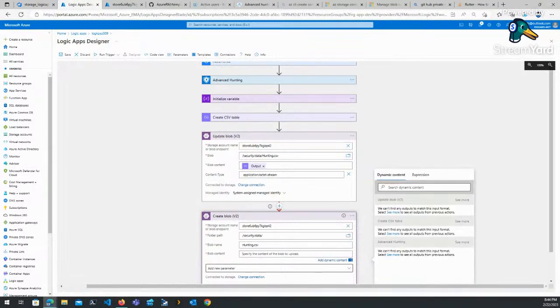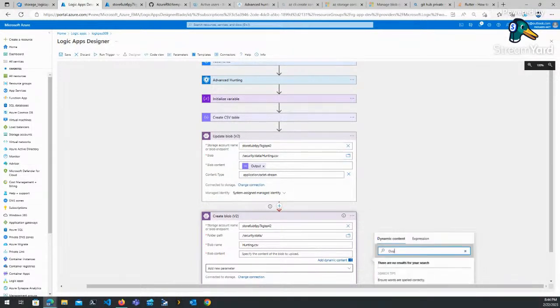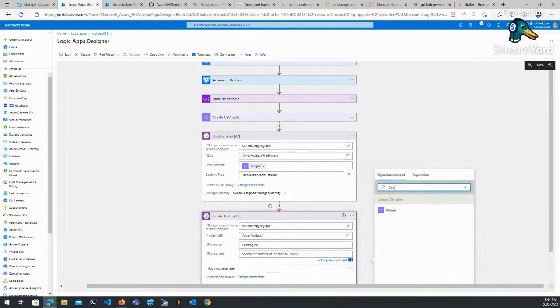Blob content again, we're writing output. We will take the output from here, which is creating a CSV table. You can see from the icon that it is the table operation.